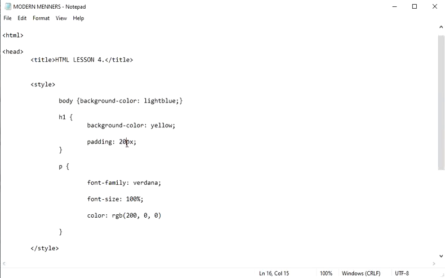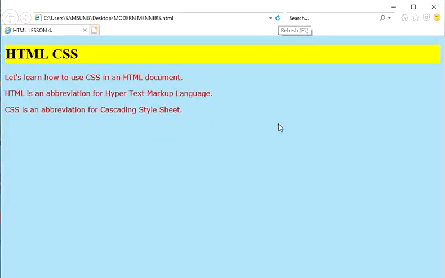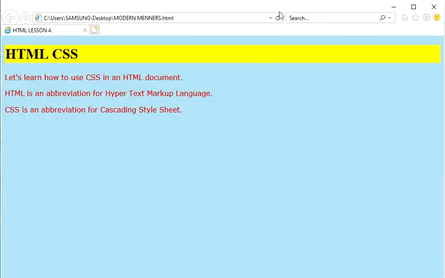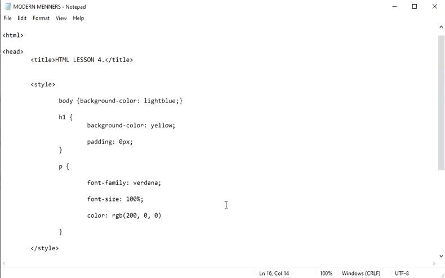If you make it 0 pixels, let's see, yep. I'm just trying something, try things as I go along. Yeah, so it's like a default. Let me remove this block of text and see whether the size increases.